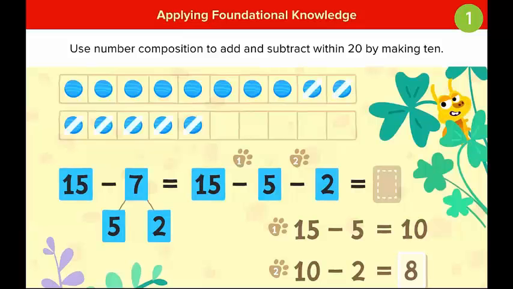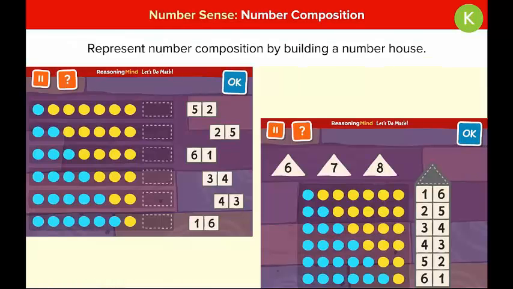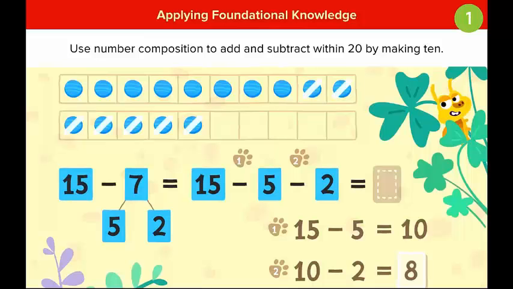And this is kind of a jump forward towards, I guess, the middle of first grade, but it's just an example of how knowledge of composition of the number 7, which you see here, is used later on in the course. So there's kind of a lot going on in this slide, but this is how we teach addition and subtraction within 20. We teach students to make 10.